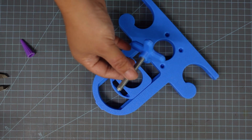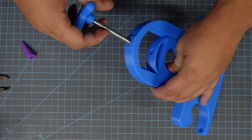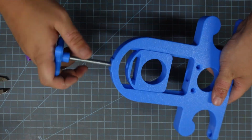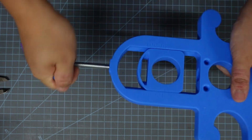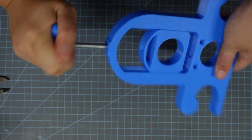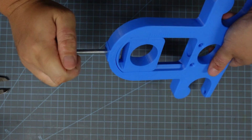When the glue for the pressure knobs is dry, we're going to install them into the press frame. To do that, I'm going to grab it and cut my own threads into the top of this plastic here. It's a bit easier for 5/16 knobs. For M8 knobs, it's a little bit tight, but if you have a tap and die set, you can probably cut your own little threaded teeth into there.